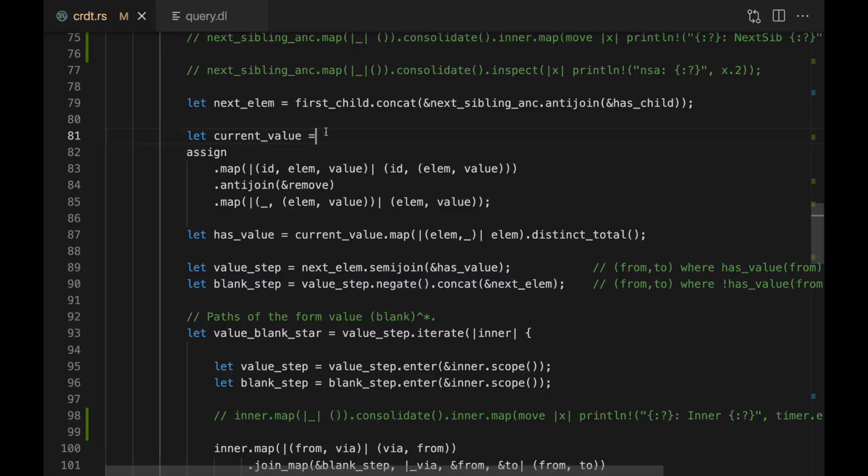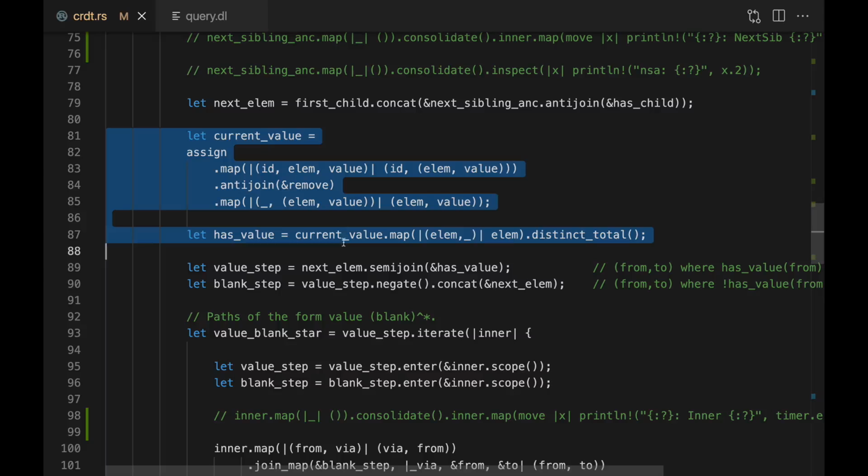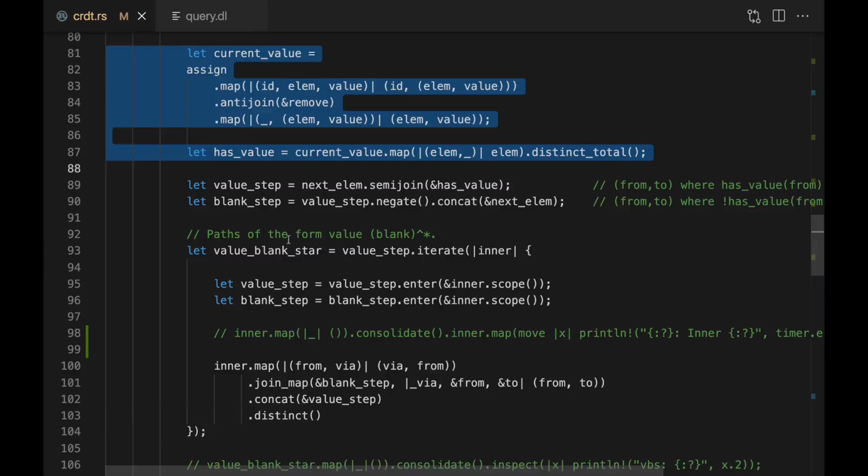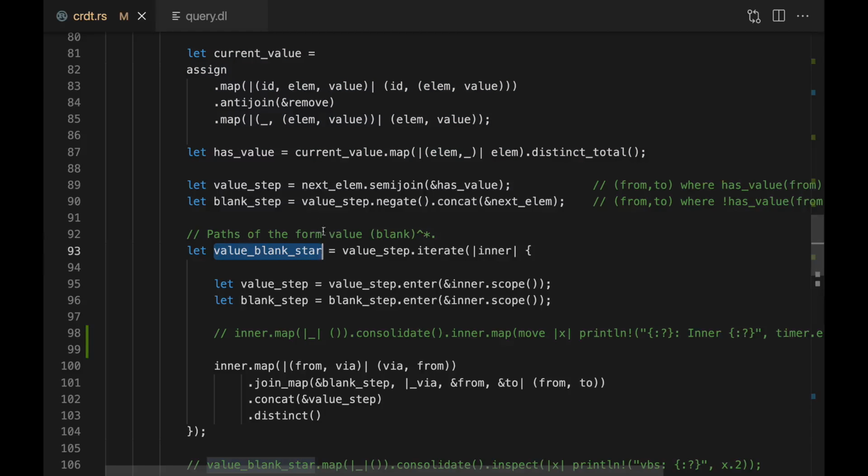Now, some more stuff happens. This is basically fairly similar to what we saw in the Datalog. Up to this point, we're really interested in removing these paths of the form blank star. And this is one of the changes that I made. It's a Datalog to Datalog change, so you could totally make this in the original Datalog program. It seems like a good idea, which is that we don't really want to compute all of these paths of the form blank star because there's a quadratic number of them, right?